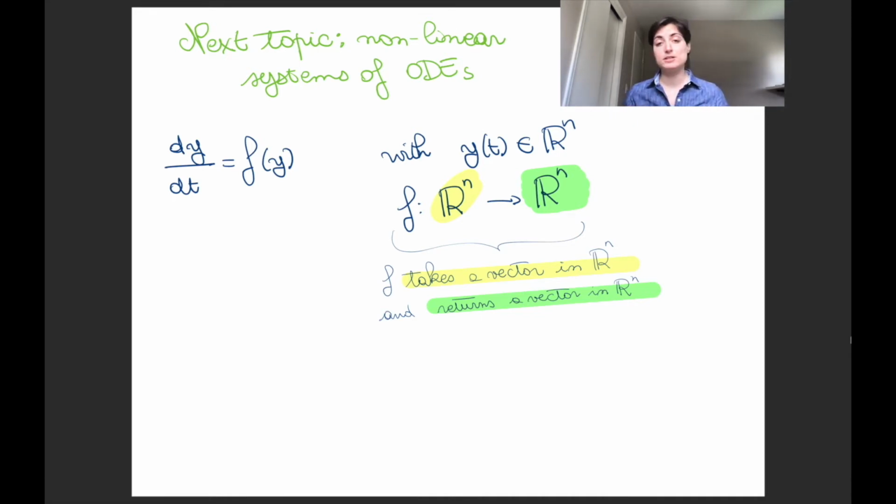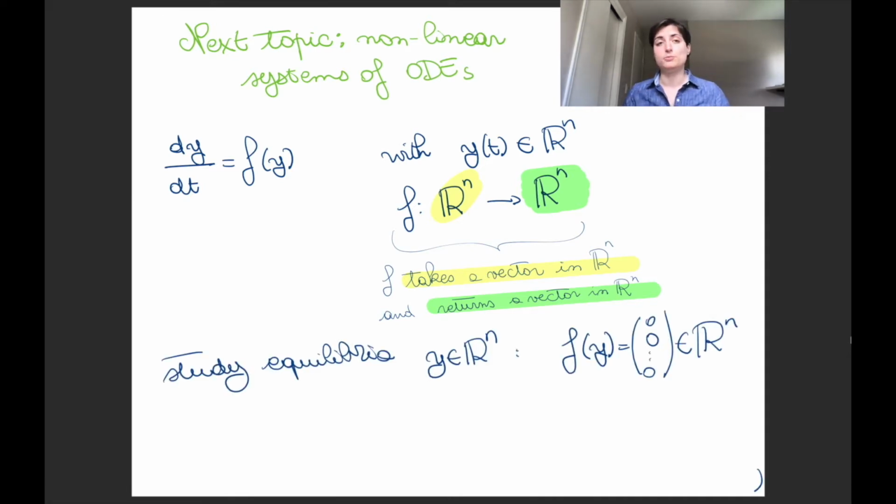In the cases we have seen until now, f of y was a matrix multiplication with y, so A times y. That is a proper way of doing it. If A is a square matrix n by n, you can look at it as a transformation that takes a vector in R^n and returns a vector in R^n. So that works in this setup. In the next weeks, we're going to start considering the situation in which f is not linear. So A times y will be the only linear situation we have considered, and now we start considering situations that are not linear.